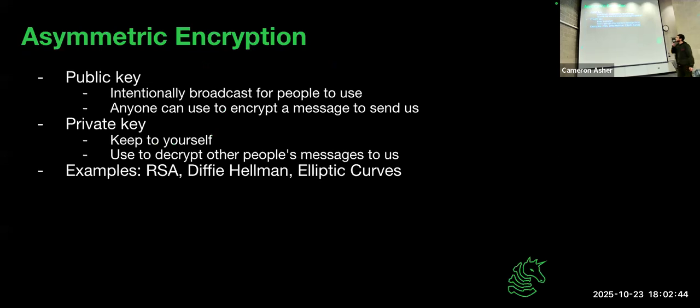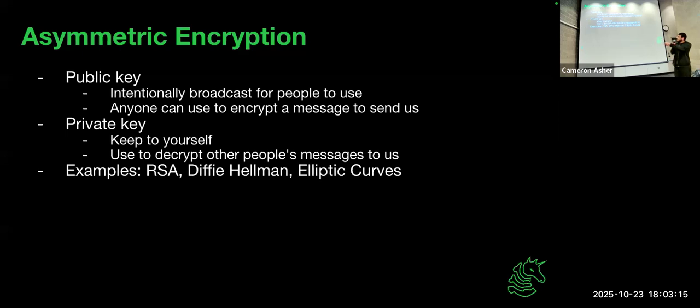Okay, so today we're going to cover asymmetric encryption. Asymmetric encryption means that there's a public key which you share to everyone, so anyone can see it, and then there's a private key that you shouldn't give anyone, or they can break the encryption. If you have the public key, then you can encrypt any message and send it to the person with the private key, and then they can decrypt the message.